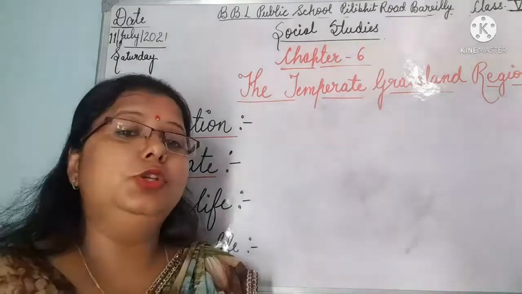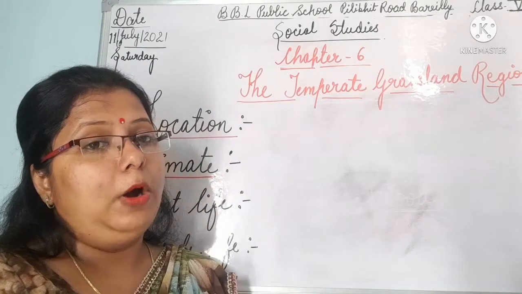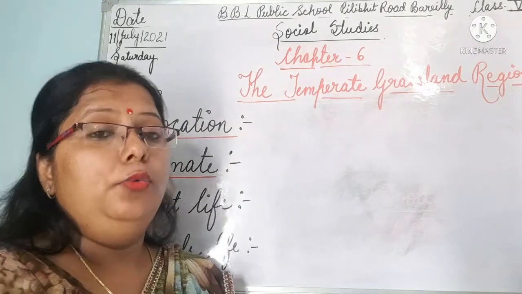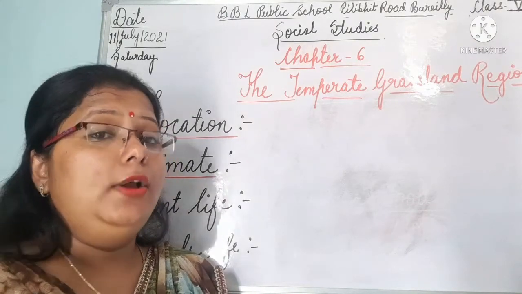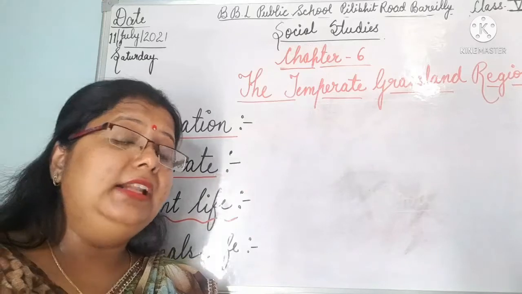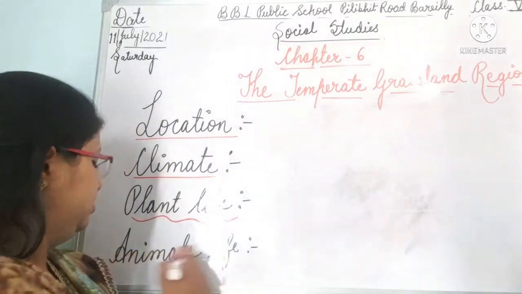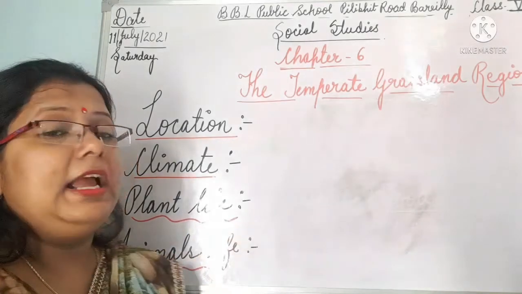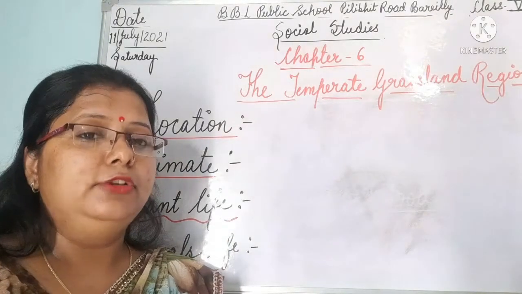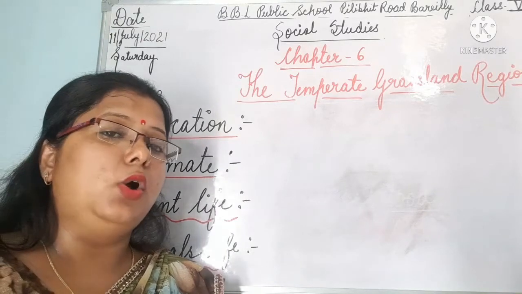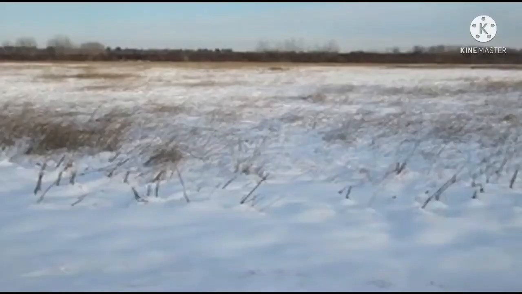I hope, students, you have understood about the climate also. Now, after this, we are going to see how is the plant life and the animal life. So here also, children, we are going to study about the plants' life and the animals' life. So let's have a look at the plants' life as well as the animals' life.